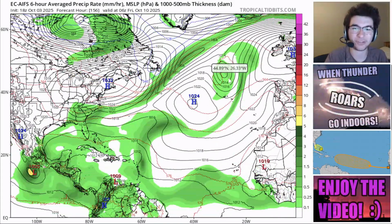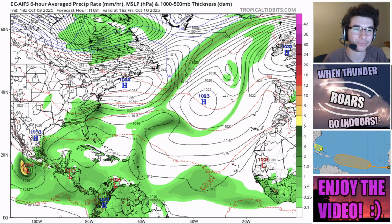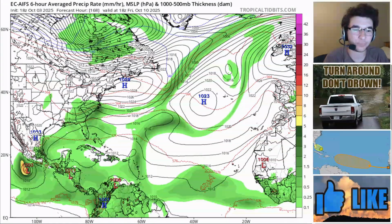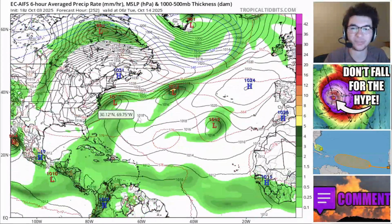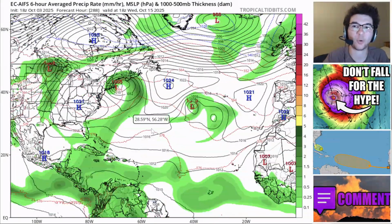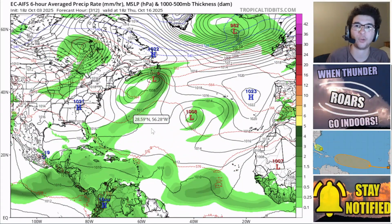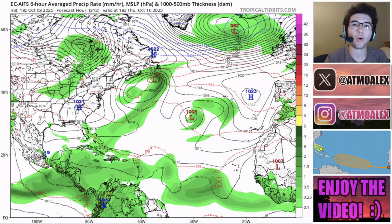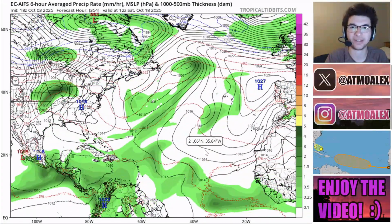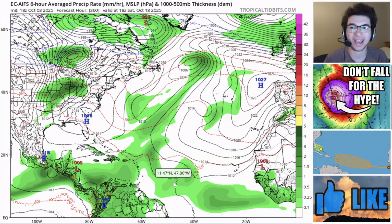But we're talking about our main AI model here. It actually does not develop the wave, so that is very important. We can put a bit of an X over this because it does not develop it in time, and it tugs it way more to the north than any other model. You can see absolutely no formation whatsoever in that wave, so I'm not even fully sold that's going to develop just yet. We could have a system like Invest 91L that did absolutely nothing, and only time will tell with systems like this, and then absolutely nothing afterwards. A very quiet, dead Atlantic, according to the AI model.